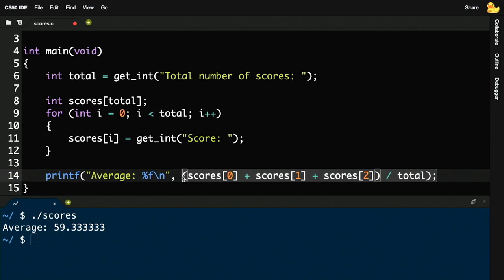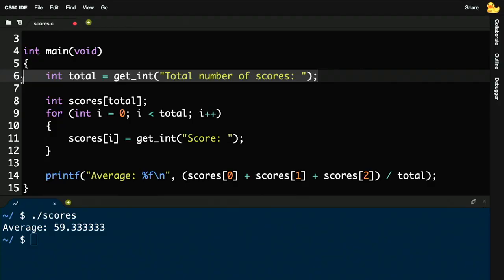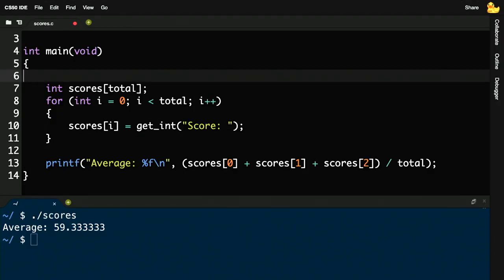I need to exert a little more effort here on line 14, because now I can't hard code score 0, 1, and 2. If the total number of scores is more than that, I need to do more addition. If it's fewer than that, I need to do less addition. So I think we've introduced a bug, but we can fix that. But let me propose for just a moment, let's not make it dynamic, because I worry that's just made my life harder. Let's at least introduce one other feature here first.